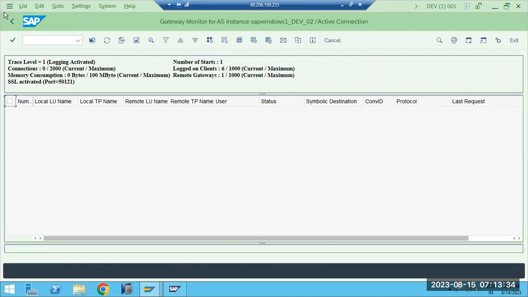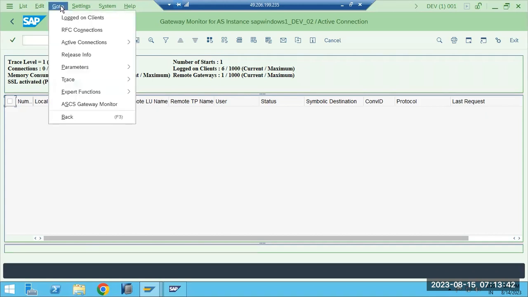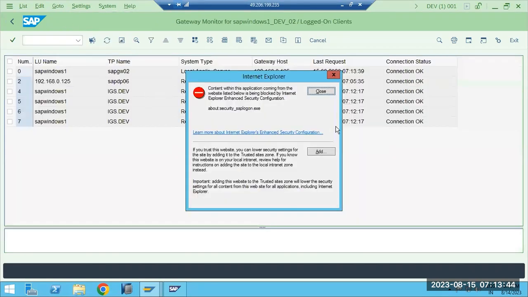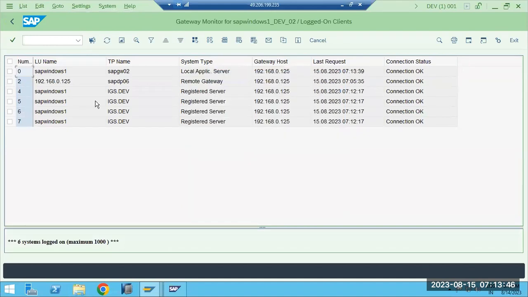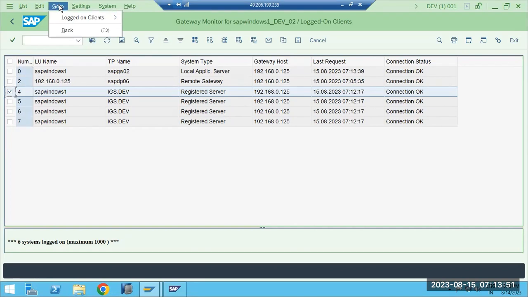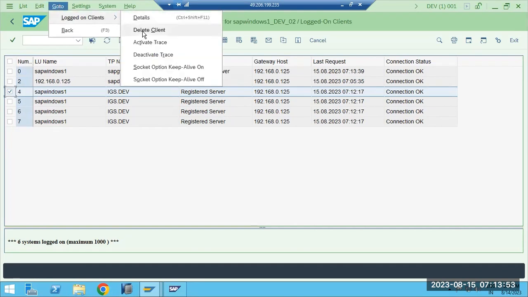Here we do nothing ourselves, but we have to come here and check how many connections are live, what the status is, what the current count is, and what the maximum limit is. If there are any connections that are not okay, we need to select those connections and delete them. Why? Because those connections are not required, so that they will be freed up. The connection will be freed.